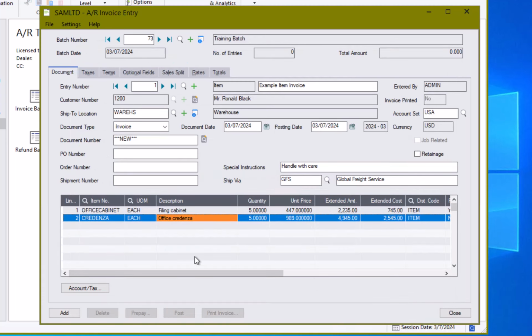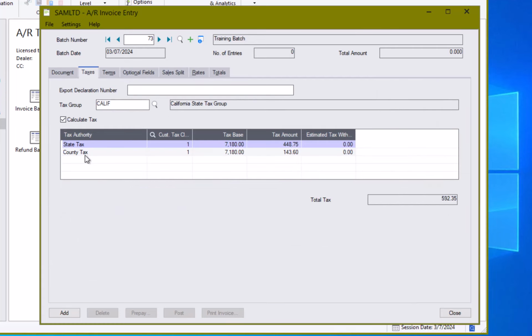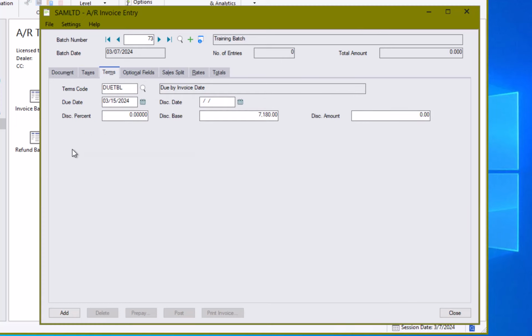All right, let's take a look at some of the other parts of our invoice screen. We have the overall taxes tab. This is inherited from the customer and defines what sales tax will be utilized in this particular transaction. We have a terms field here. Our terms code is also inherited from the customer and we'll pick up what date it is due based on the terms code and the order date on the invoice date on the transaction.